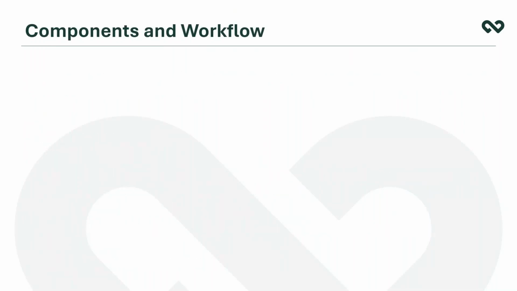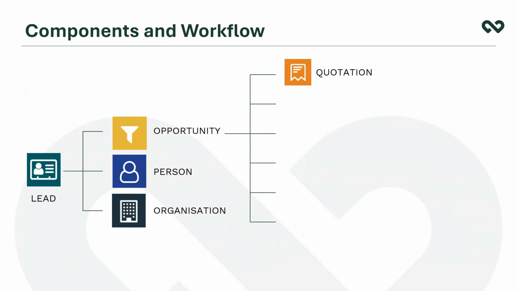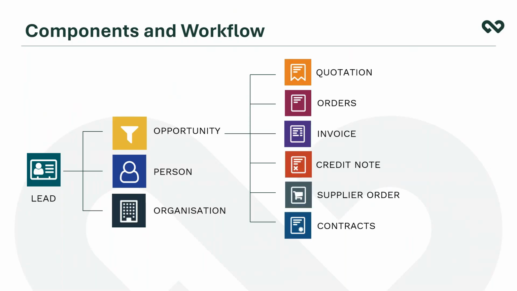So just to give you the idea of a potential workflow from a lead and how all these records connect, I'll just walk you through this slide. So once you've brought in a sales lead, as just mentioned, you're able to convert this into an opportunity, person record, and an organization. From there, you can begin building out the full sales process. For example, creating transaction documents that link back to the opportunity and then the related person and organization.